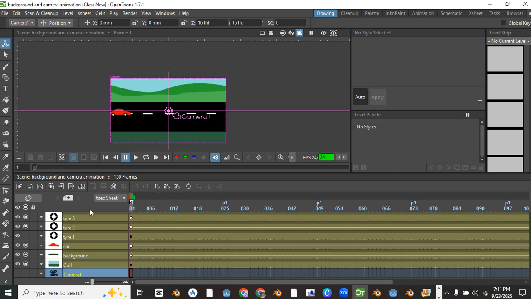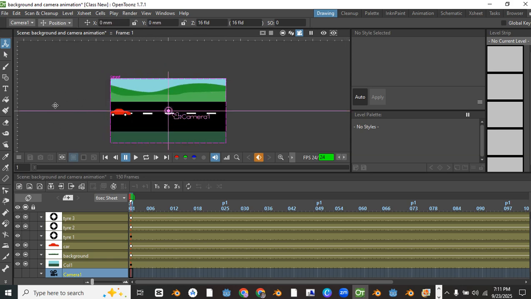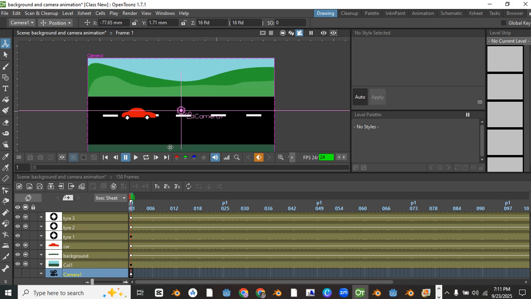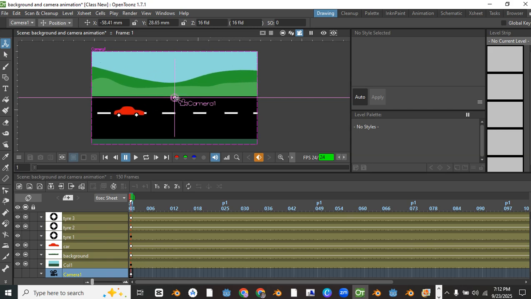So now I'm going to come in here and do something. I will go into my camera, and you see you can scale it, you can position it. If I use my position, you can actually do something like this. Now, controlling this camera is a bit tricky, so you have to be careful. If you move towards the left, it goes towards the left. But sometimes it will act in a very funny way if you have not really gotten used to it. So you can move it a bit up like that. Right now this is the way it is.